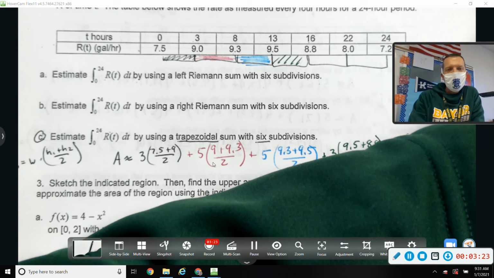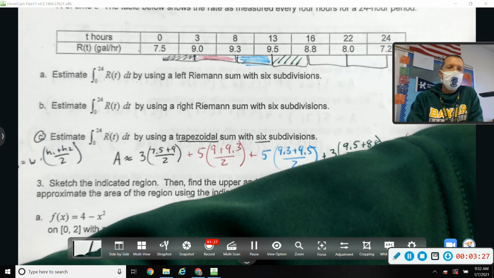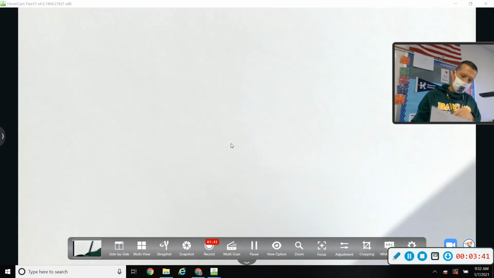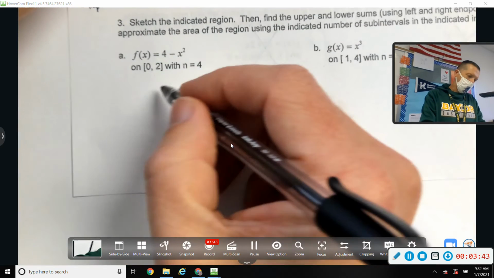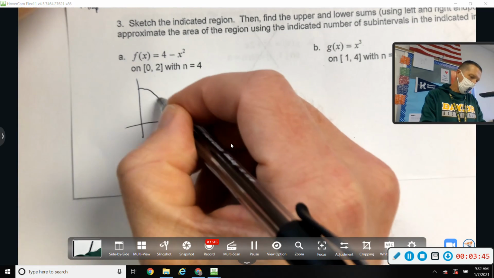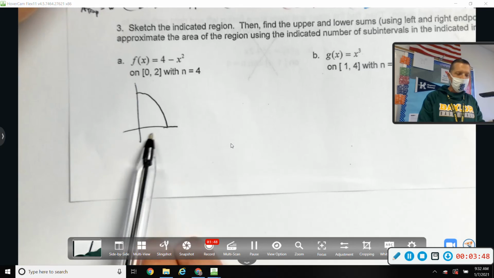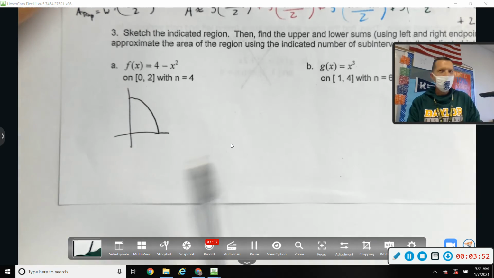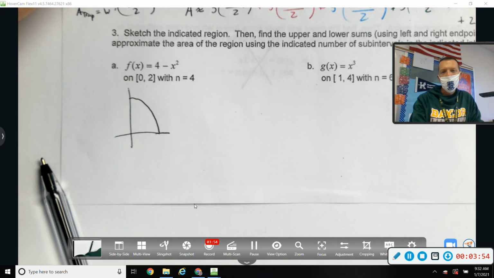Today we're going to look at not estimating an area, but getting an exact area. And because it's an exact area, the shapes are going to be sort of rigged to work. So the shapes will be familiar shapes. Otherwise, we wouldn't be able to do it. Like these graphs that are 4 minus x squared, I don't know how to find the exact area of that. So today we'll be finding exact area, but they're kind of rigged problems because all the shapes will be familiar shapes.